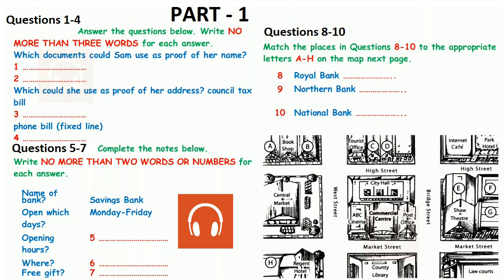Okay. And to prove where I live? Again, there are several possible things listed here. For instance, you could use a bill for council tax, or something else for where you live, such as an insurance certificate. I've got one of those, somewhere among all my papers. But what about bills? Things like phone bills, I mean. As long as it has your address on it, yes, fine. So a bill for my mobile would do, would it?